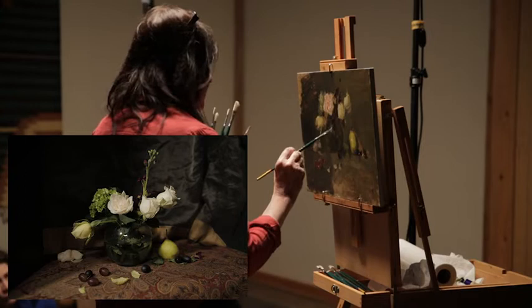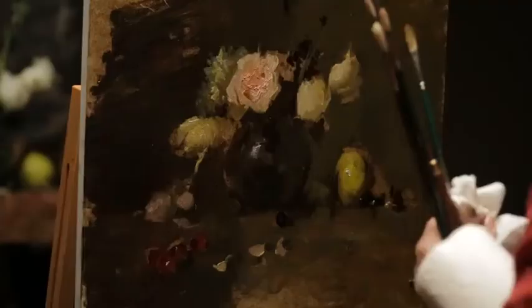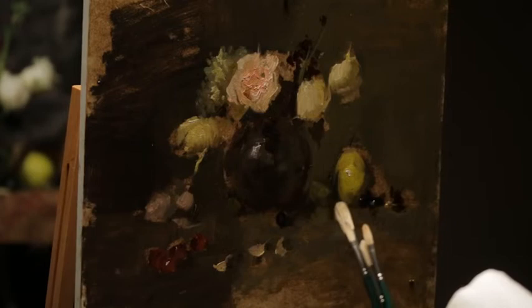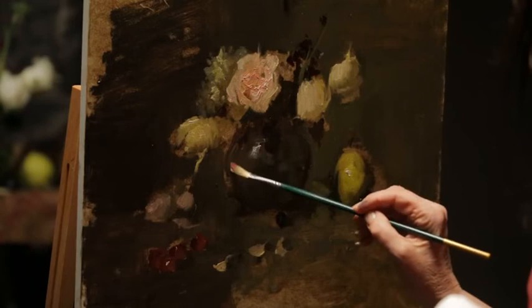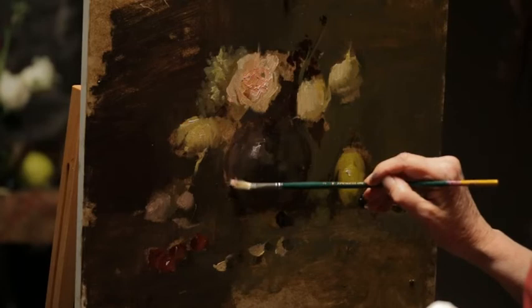The glass is darker on the front side, just like an eyeball, you know, almost, where the light is transmitted through the glass. So you have a highlight coming off, and you may see just the edge of the glass, you know, as the glass turns, and this is sort of where the water is in the pot.